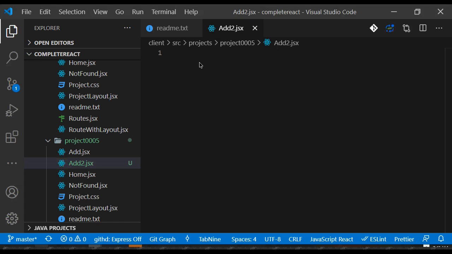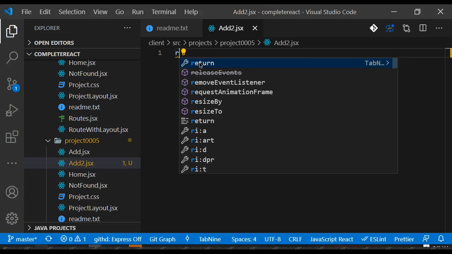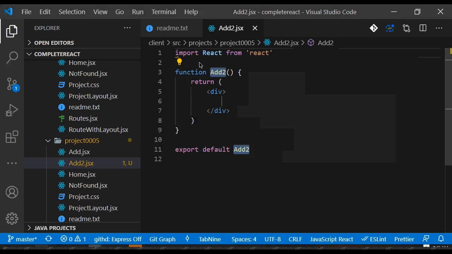Now, what will be the first statement which I will write down? RFCE, to automatically populate. Okay, so this is automatically populating. What it does is it will import the React statement. Okay, 1 second.